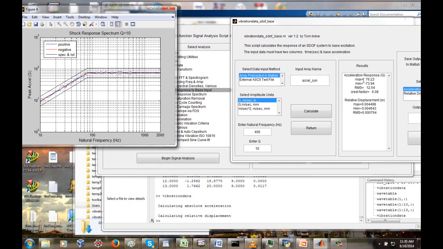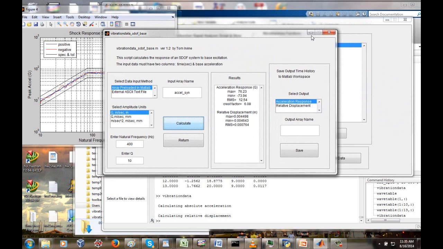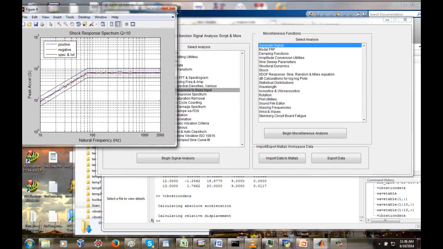So instead of retaining the whole response time history, the SRS instead just retains the peak positive and peak negative values for that given oscillator. And that becomes the SRS plot. So the SRS function takes care of all the bookkeeping for us. So that's just another little thing you can do there with your synthesized waveform.